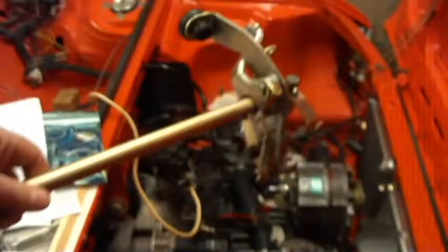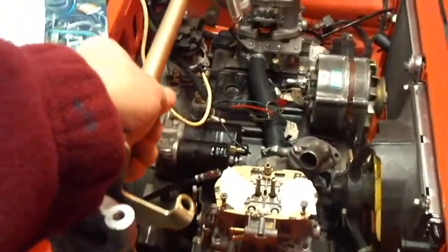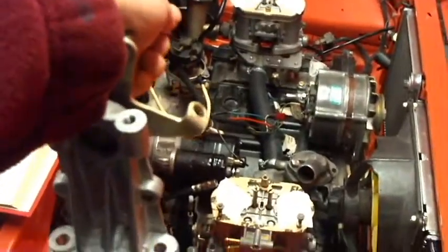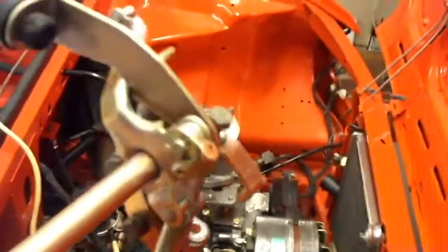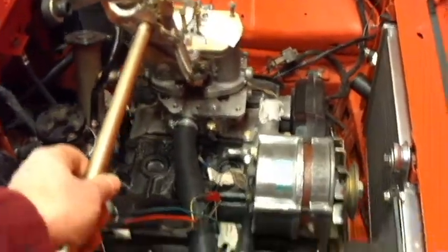So I've got the, oh, there it is. So I've also got this piece, which is the crossbar that controls both carburetors. That bit's built up, ready to go. Again, simple reassembly job, nice and easy. Always handy to have a few drawings, instructions and parts, bits and what have you lying about to help you. So that bit can go in. It's going to go across the top of the engine there in due course. I've ordered some new bolts because I've run out. So I'm going to do that bit in a while.